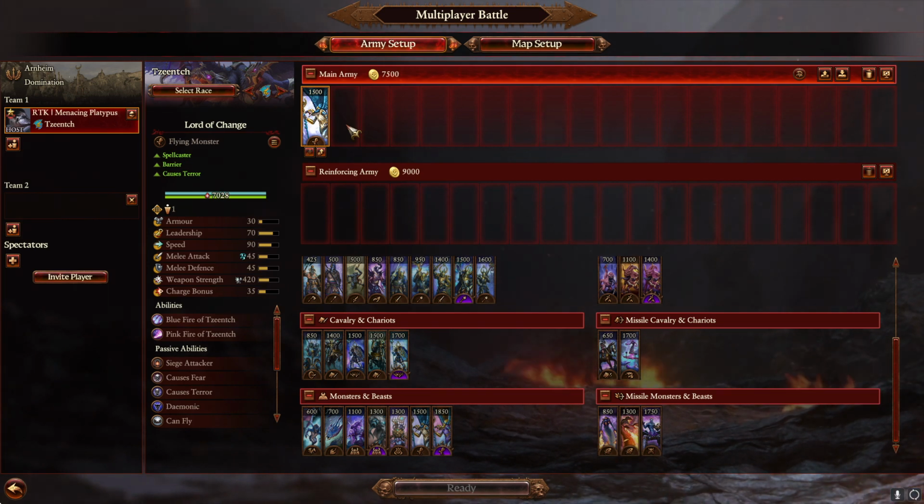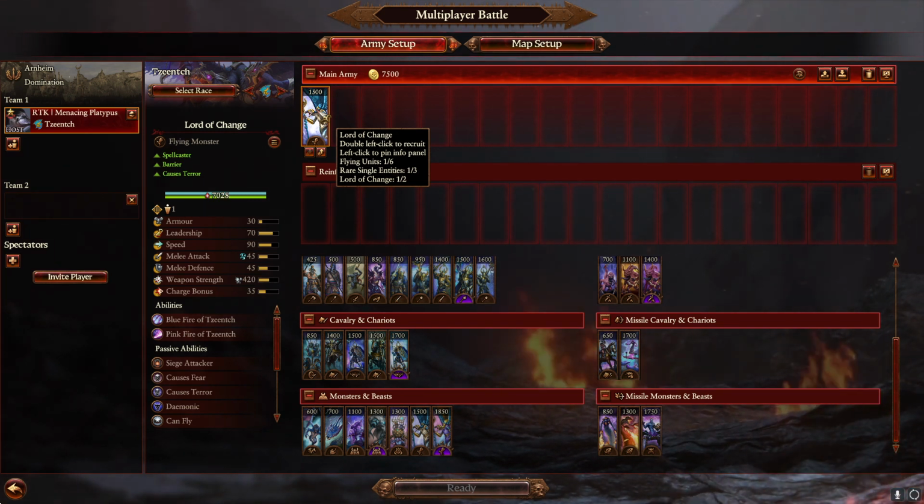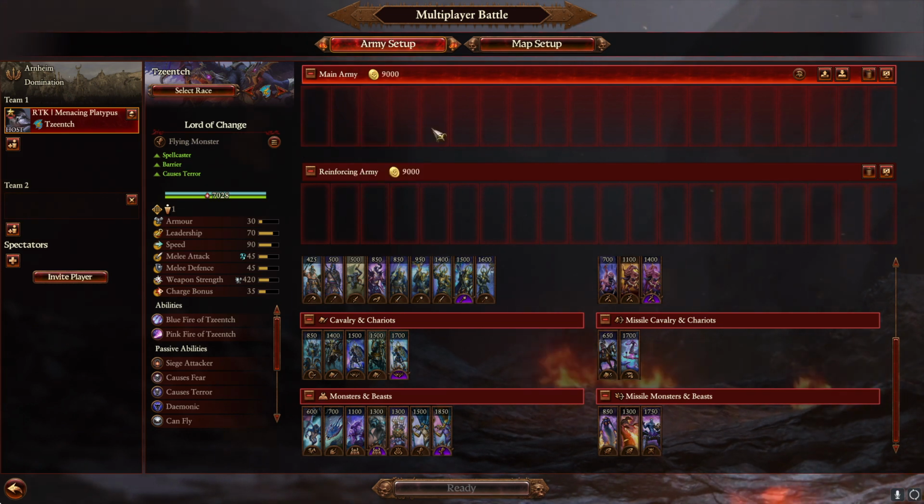This guy is not that. You don't need more sniping options. You're Tzeentch, you already snipe things really well. So he's just going to fight infantry and maybe cavalry? Fine, but there are just better options most of the time. So this guy's pretty underwhelming.